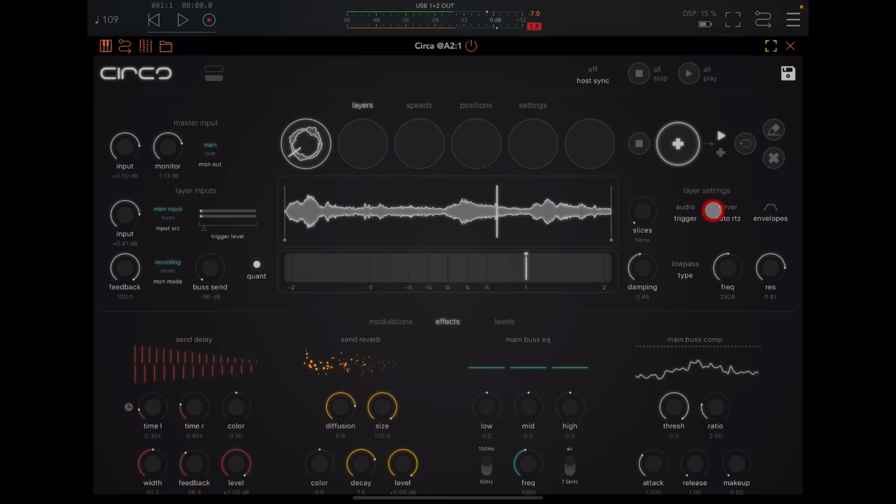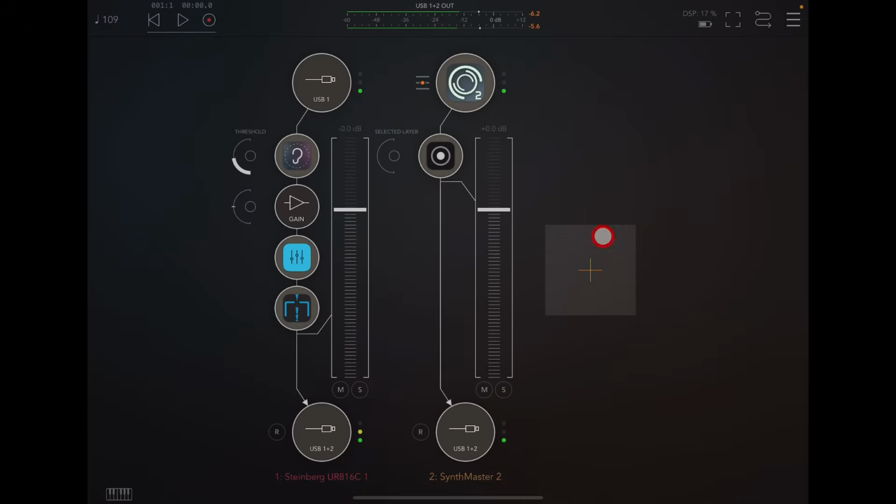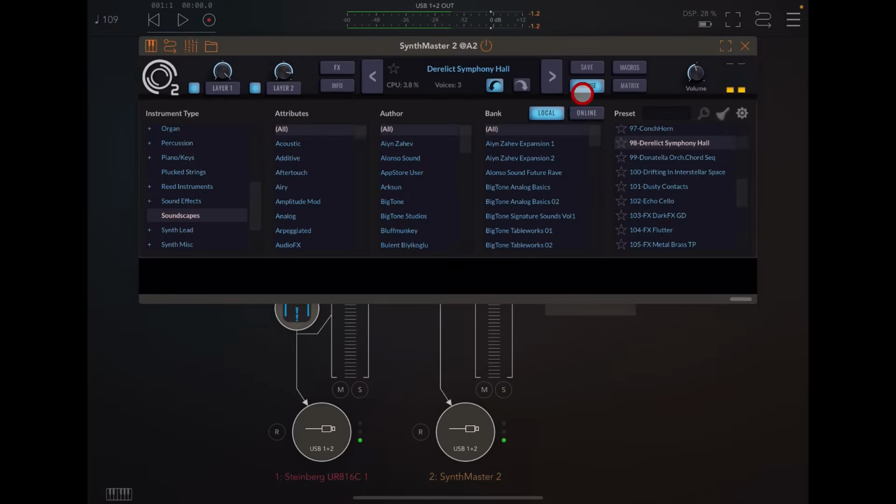Okay. Awesome stuff. Now you have some envelopes here, so play envelopes and record envelopes as well. You can play around with those, that's entirely up to you. Let us record another layer in. So first of all, we want to find another sound. Now I'm still monitoring, so if I play some keys, you'll hear them. But let's go and find another sound inside of this. And I'm on soundscapes, which is fine.